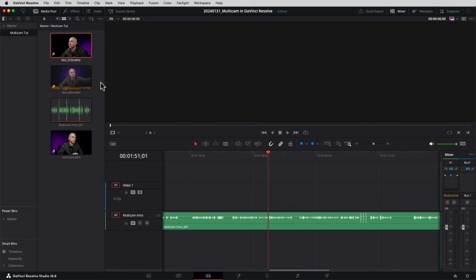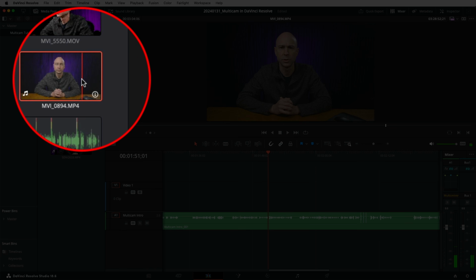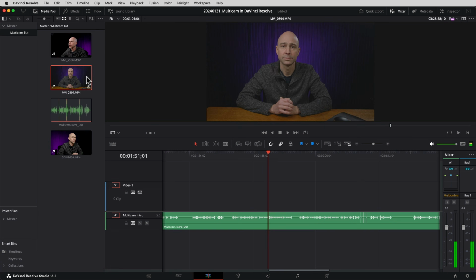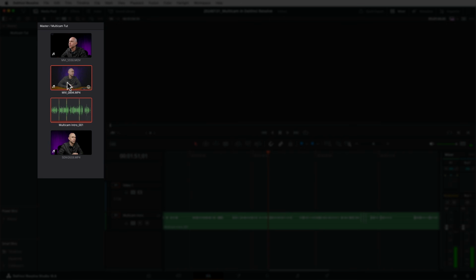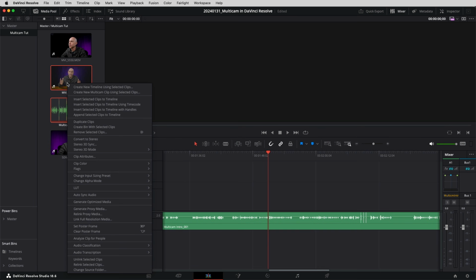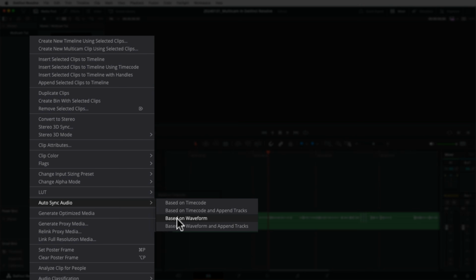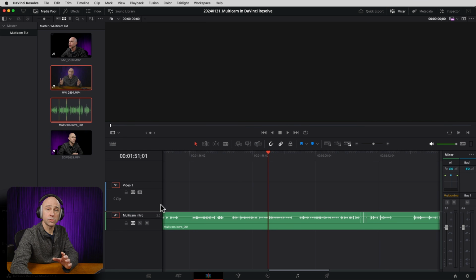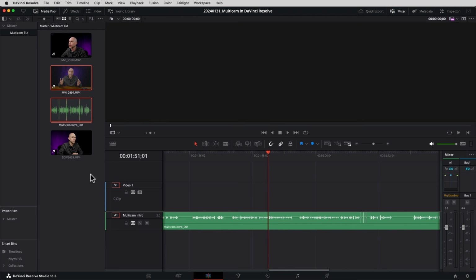So the first thing that I like to do is sync up my good audio with one of my angles. Now you can use whatever angle you want. I like to use my main angle, which is this guy right here, my head-on shot. So to sync those up, first thing I'm going to do is select my good audio along with my video clip that I want to sync it to, right click, come down to auto sync audio based on waveform. Now this is the first reason why the clap in the beginning of your recordings is so important. It's going to give Resolve a great point to sync everything up for your video when you use this method. So now we should be all synced up.